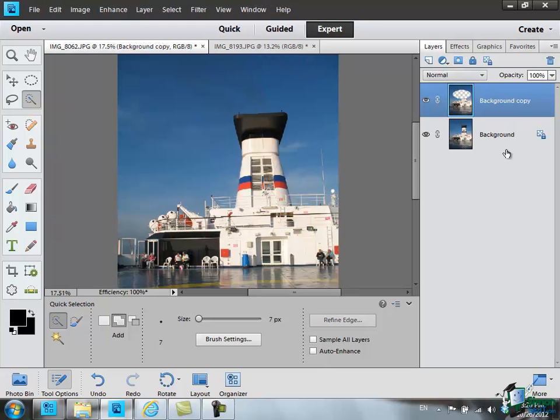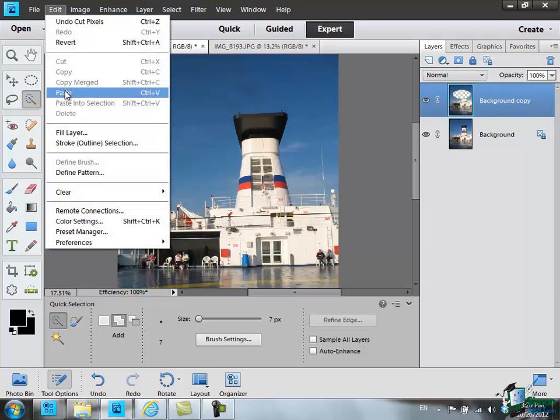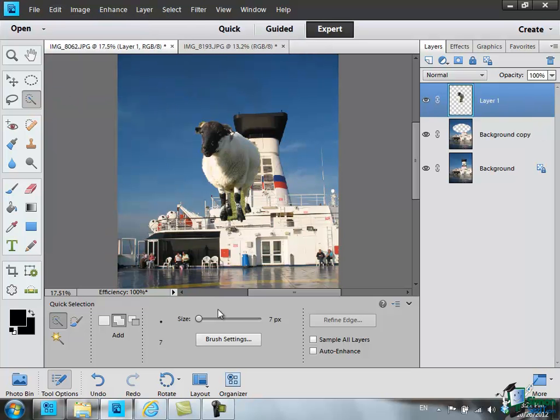Now then, notice that the background copy layer is selected. You can tell it's selected because it's highlighted here. What I'm now going to do is to do edit, paste. Now, what happens here is quite important in two or three different ways. One way in which it's important is that when you do a paste, PSE 11 automatically creates a new layer. You don't have to say make a new layer and then paste the sheep onto it. There are certain things you do where it automatically makes a new layer, and there are certain things you do where you have to manually make a new layer first.